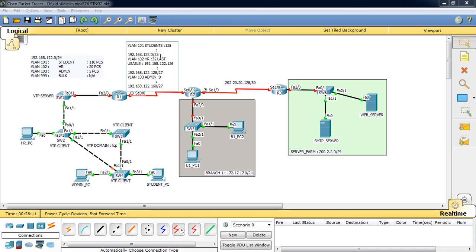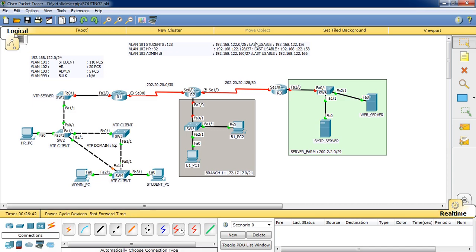What about the second one? Well, last usable of the second one, which is HR, is 158, and last usable of admin is 166.